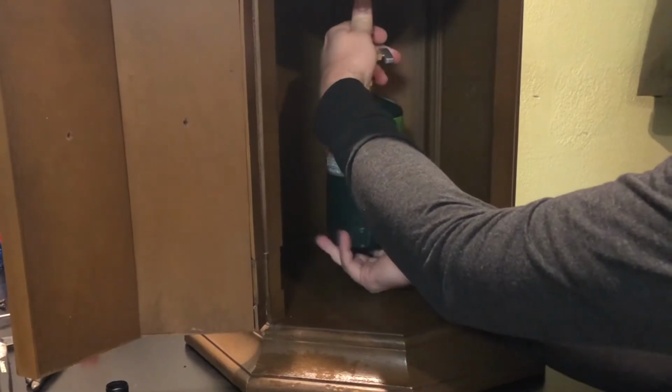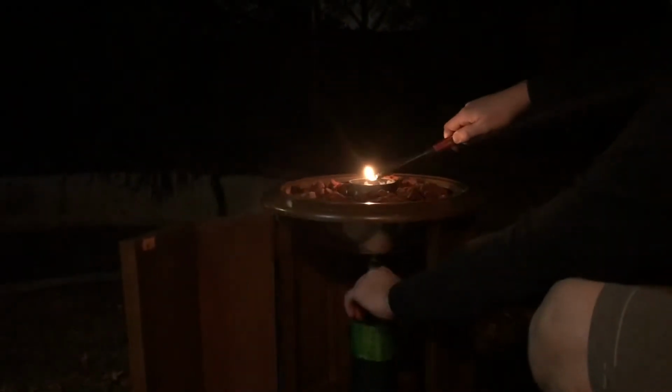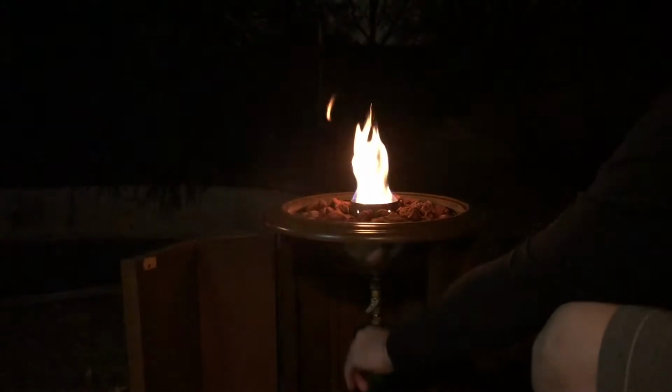I connected the tank and rotated the bowl a little so the control valve was facing the front. Time to fire it up. I light a grill lighter and turn the control slowly.